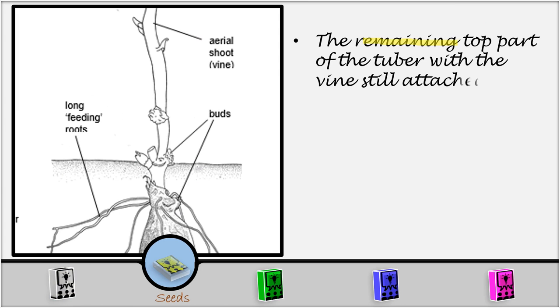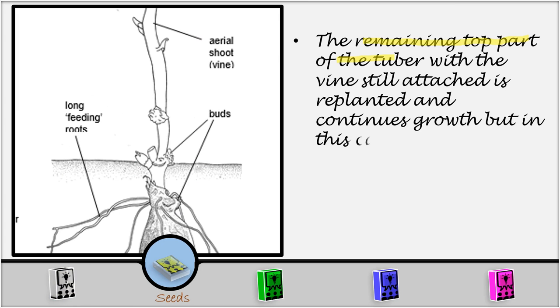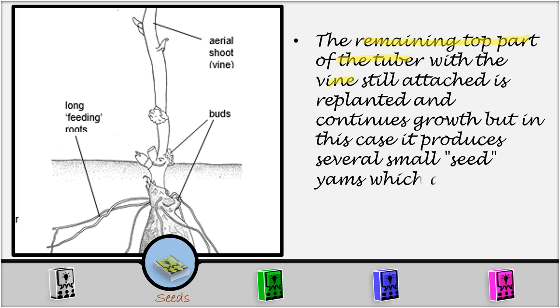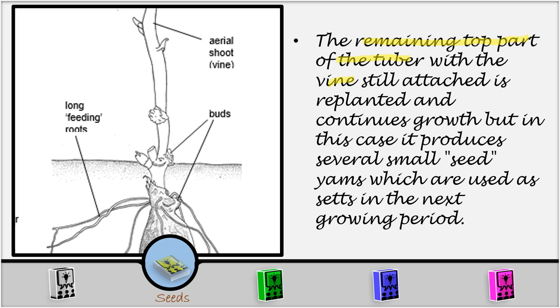The remaining top part of the tuber with the vine still attached is replanted and continues the growth, but in this case it produces very small yams, which are used as seeds for the next growing season.